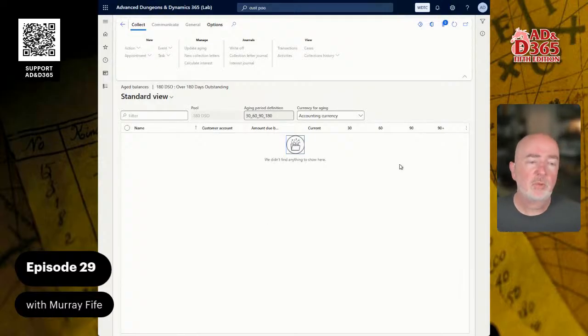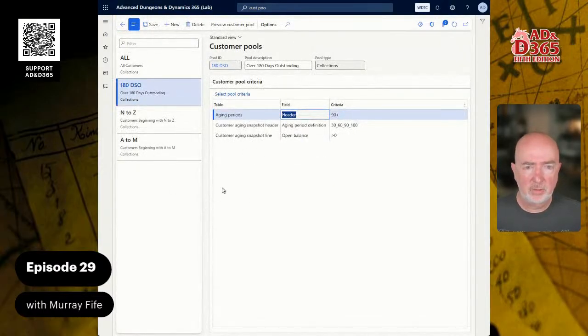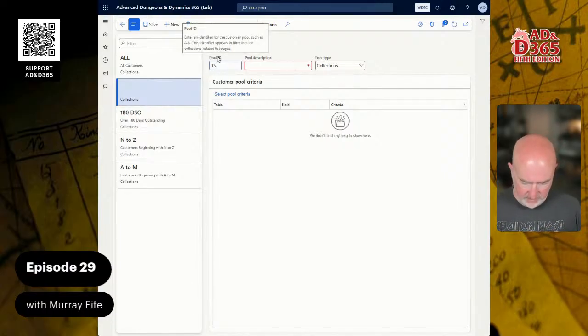As we get orders or invoices coming out here over 180 days, then we can go and modify this. So since this is taking a little bit longer as we're working through, let's move on to the collection notes, and we'll create one more item here. And let's create a collection pool for taverns.